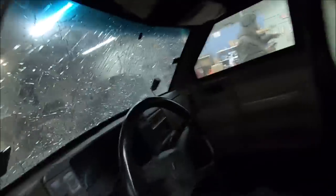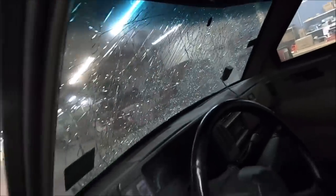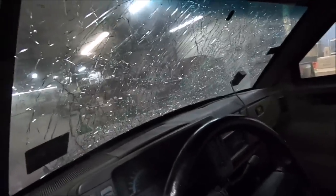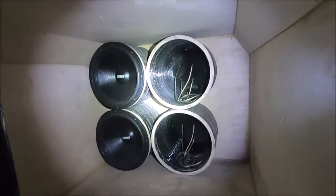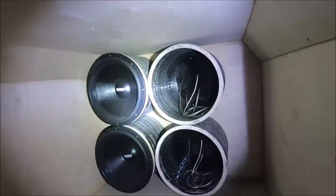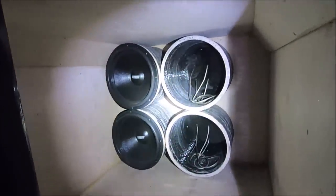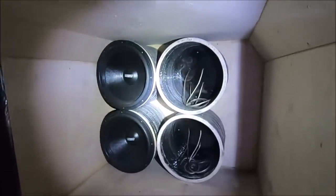We are getting ready to finally replace this busted windshield. It has gotten worse and worse during testing - you can see how bad it is, shatters everywhere. I've been trying to do some SPL testing keeping the mic on the glass, but the windshield moves so much the mic likes to launch off. We're currently only running two subs - these are two Sundown Audio compact neo 18s running the u18 top assembly, SPL spider, u-cone.